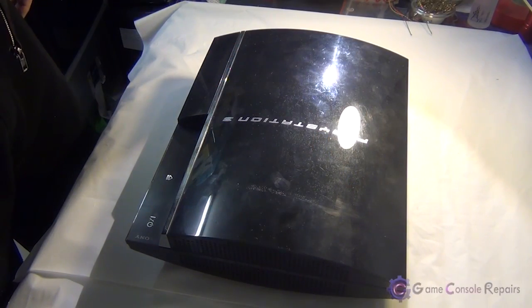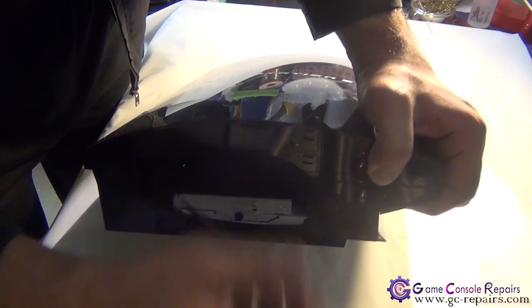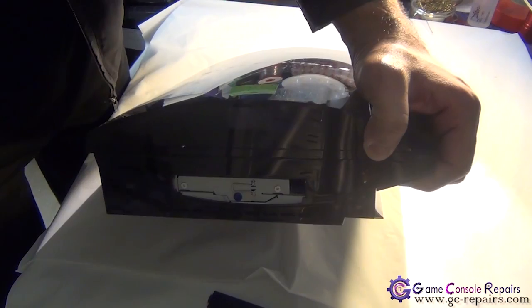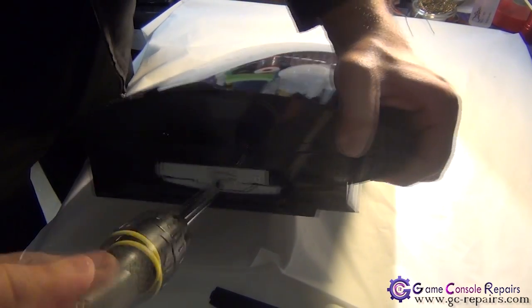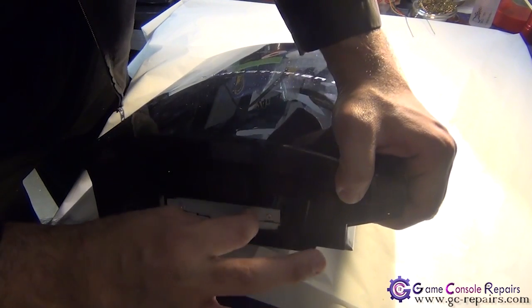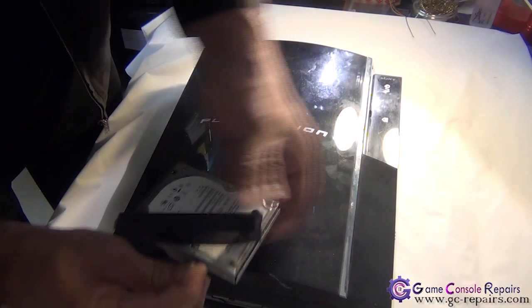Let's open up your PS3. Step 1, let's remove the hard drive. Remove the hard drive cover first, and remove this blue screw using your Phillips screwdriver. Simply push it that way and slide it out. So the hard drive has been removed.